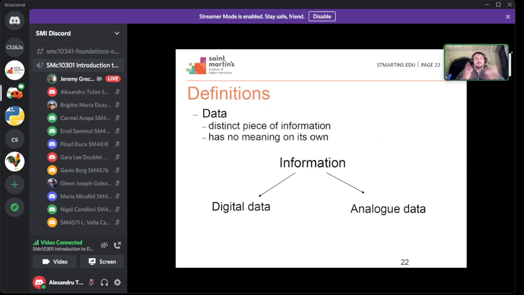So first and foremost, when we're talking about data communications, the first part of that is data. Essentially, data are pieces of information which in themselves have absolutely no meaning. Data has meaning when it has some form of context. When data has meaning, you get what is known as information. Information can be transmitted via two different avenues.